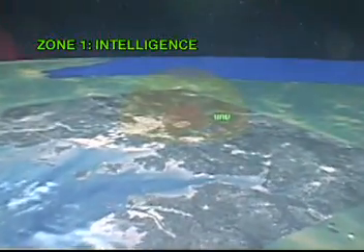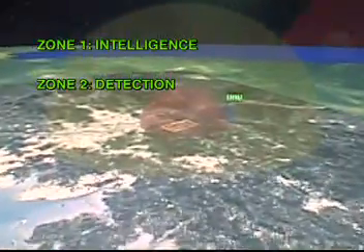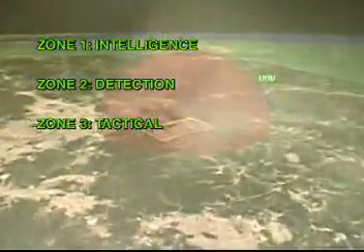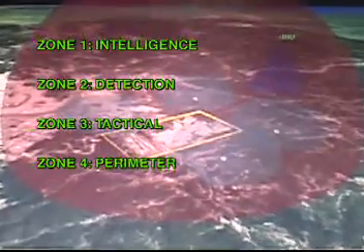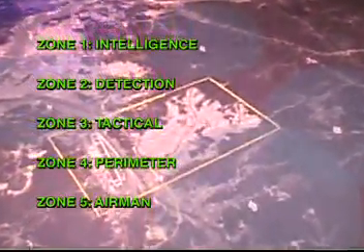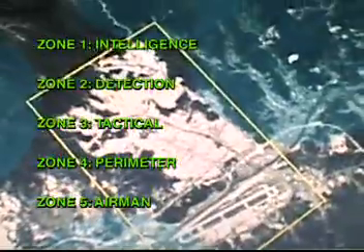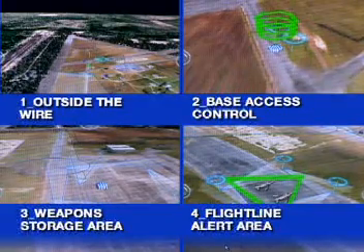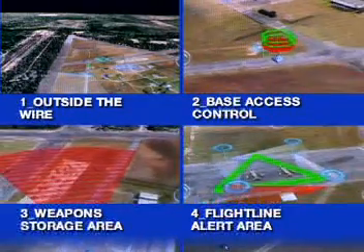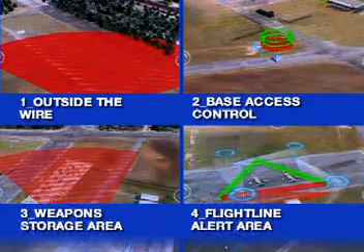We are using also a 5-zone layered approach, what we call the force protection zones, and that layers in-depth defense for each of our installations. We're applying multiple phenomenologies so we can not only have defense in depth, but also have multiple cues to the security forces to allow them to react faster and put weapons on target. In order to best show the capabilities of the Smart Defender system, the demonstration was conducted in 4 separate scenarios.